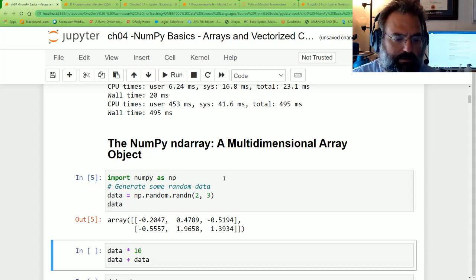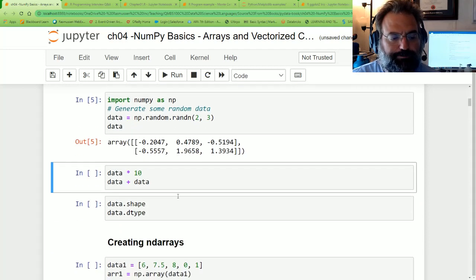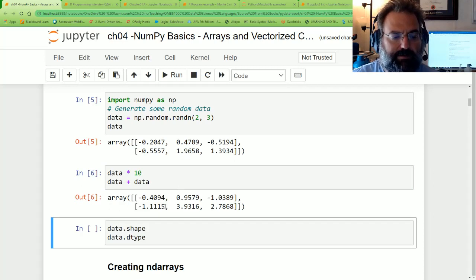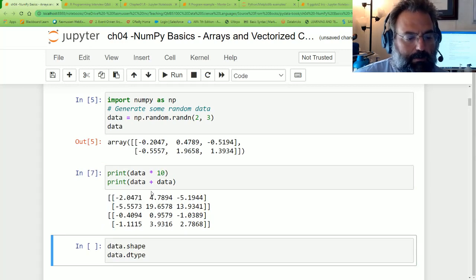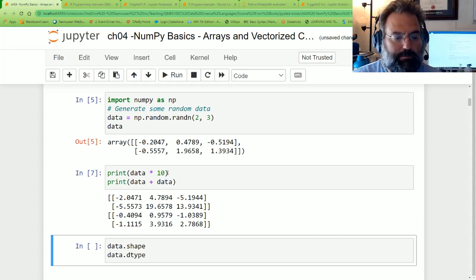So here we're creating a random 2-dimensional array. It's basically a 3x2. Then we're multiplying all of the elements in that array by 10, and then adding them to themselves. We're only seeing the second one of those. There you can see this is actually being multiplied by 10.